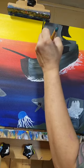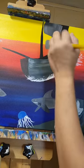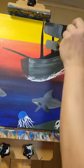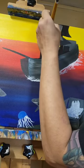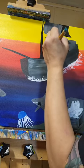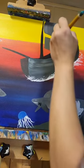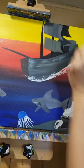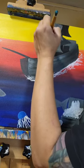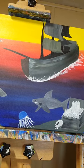Okay, so next one underneath that. You're going to do your square on either side first. Make sure you leave enough of a space, so you have the same amount on both sides of the mast. Then you're going to turn around and do your angles, following the same angle as everybody else. Angle, angle, fill it in. Then you're going to do your swoop, swoop, and you're going to do the swoop on the other side to round it. And there you go.